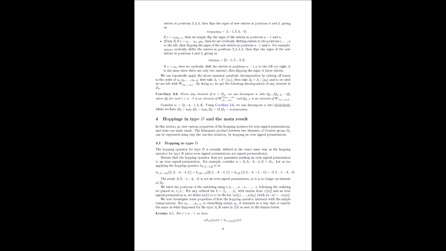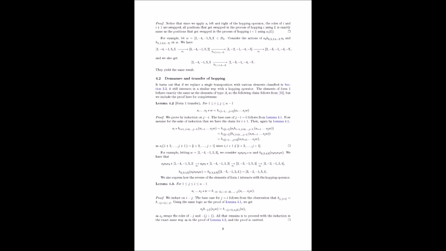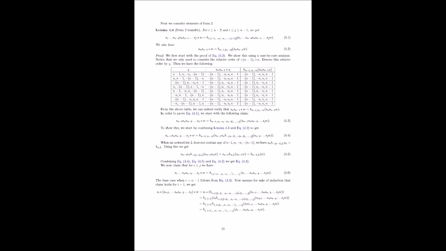Right, breaking it down. So the first form, that's the easiest one. It deals with elements that look like key equals s_i s_{i+1} ... s_j, where i ≤ j. So those are like chains of those simple transpositions. Exactly. The most basic building blocks. So what does the hopping transfer proposition actually say about this form? It says that for this kind of key, the Demazure product key with W is the same as applying the hopping operator H_{i,i+1,...,j+1} to the usual product. So in simpler terms, we're hopping the element at position i over all those elements from i plus 1 up to j plus 1. You got it. It's a very visual way to think about it. Okay, that makes sense intuitively.